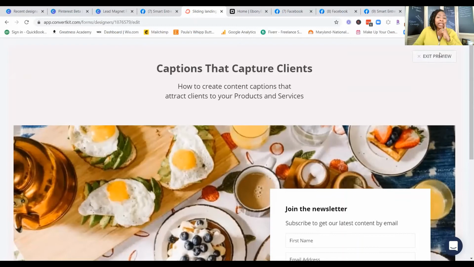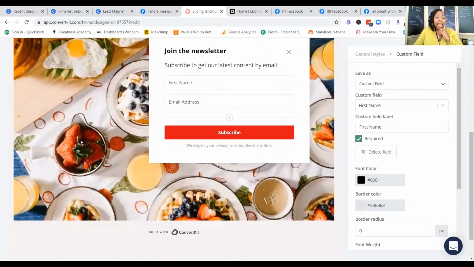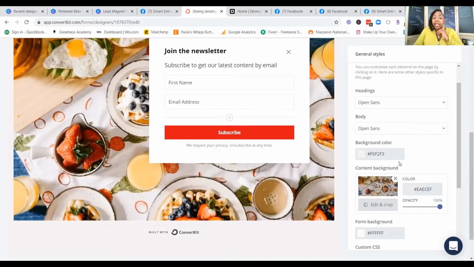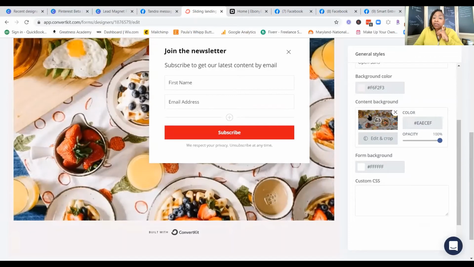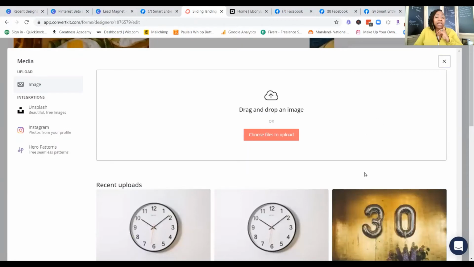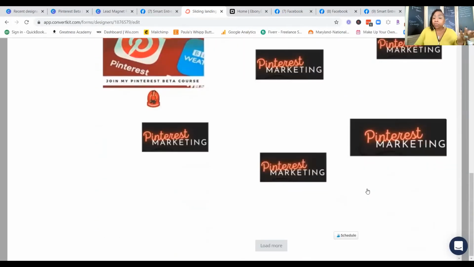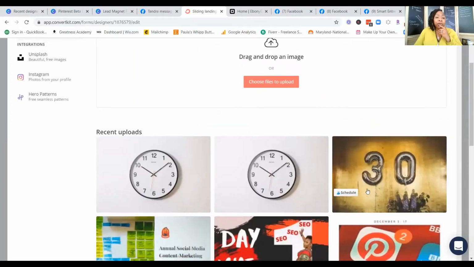Now, I don't like that picture, so let's see if we can edit this picture by going over here to General Styles. And you see the picture here. So we're going to hit the little upload. And it's going to ask me if I want to use the recent items that I've uploaded. These are items that I've uploaded already.